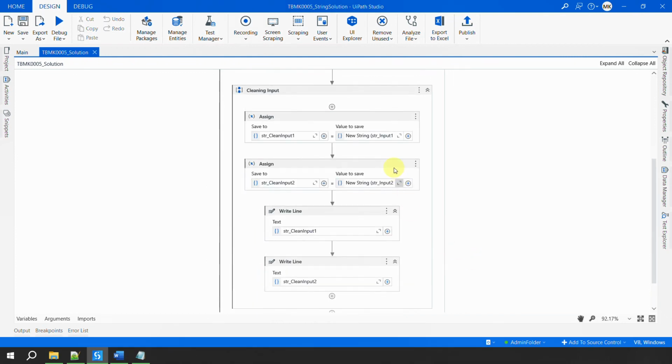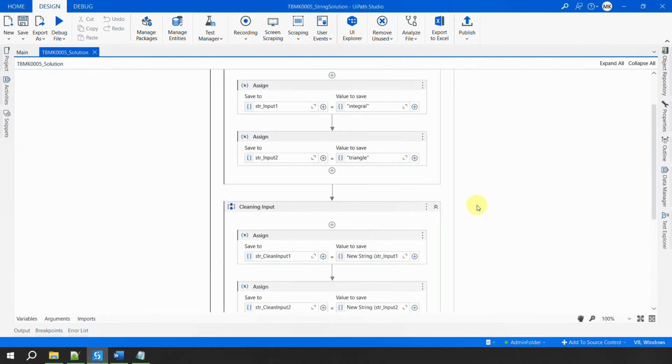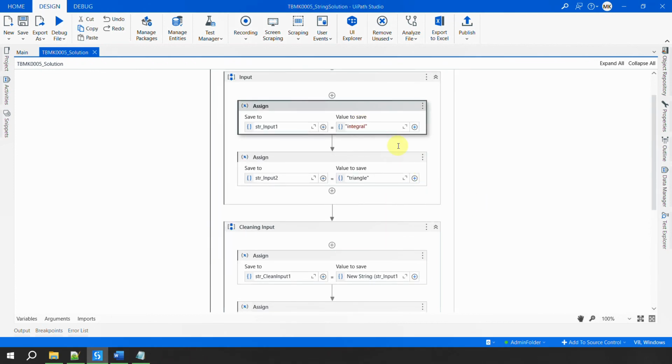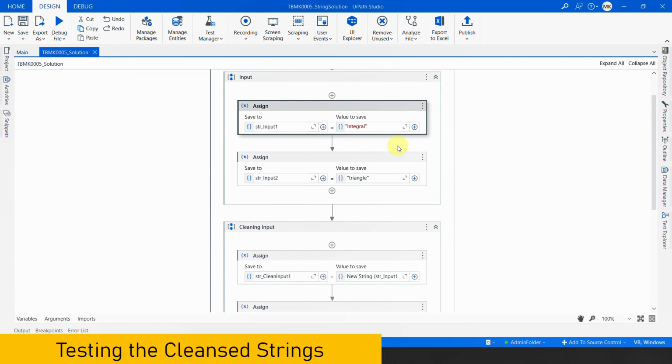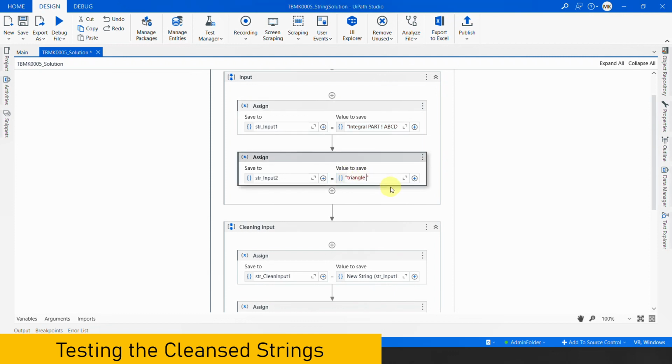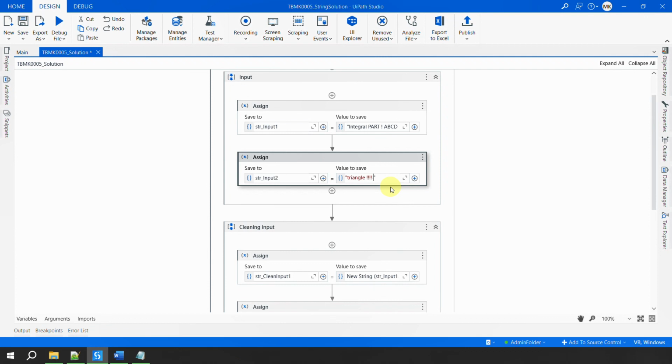Now if you see here, I am giving an input, and I'll make this I capital. I'll put something like PART, I'll put an exclamation, then I will write A B C D, right? And here in the second input I'll put some exclamation, anything you can have, then some question mark and then maybe ASD, something like that.